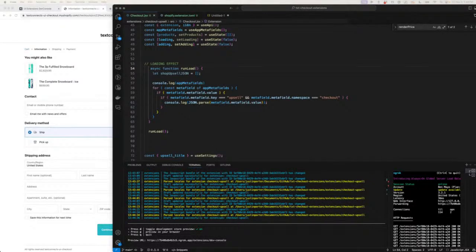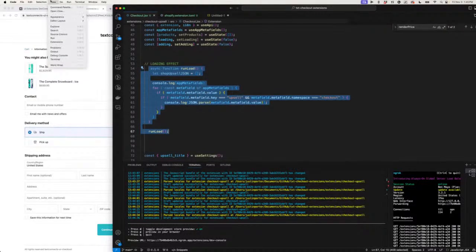So that works. Okay, so we do have our metafield in here, which is great. So we know it works. I'm going to go ahead and comment this out for the moment.